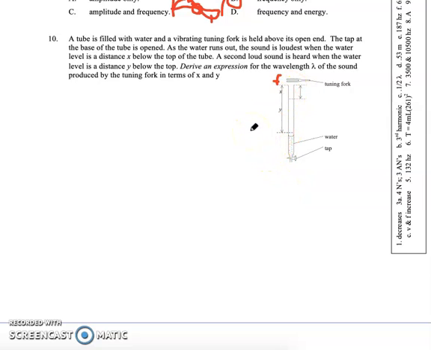So here's what we know in terms of how to solve this. We have an expression for x and y. So what type of standing wave is going to occur at x? It's got to be a fundamental. It's the simplest standing wave. And since this is a closed pipe, we know that x has to be equal to lambda over 4. In other words, we expect a quarter of a wave to fit into there, because that's what the standing wave looks like.